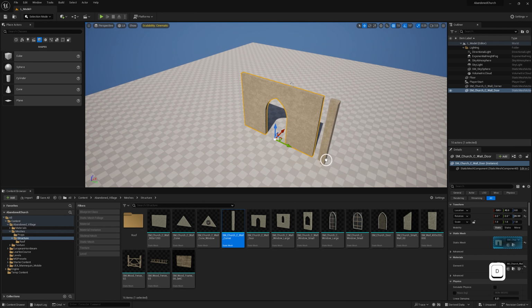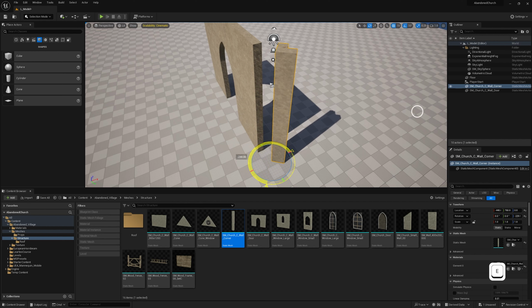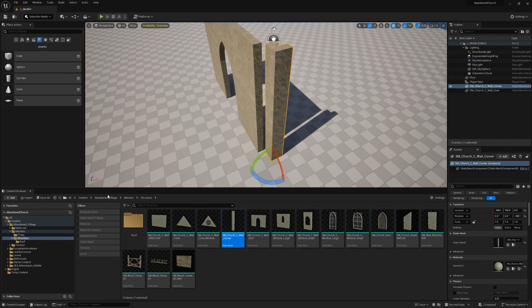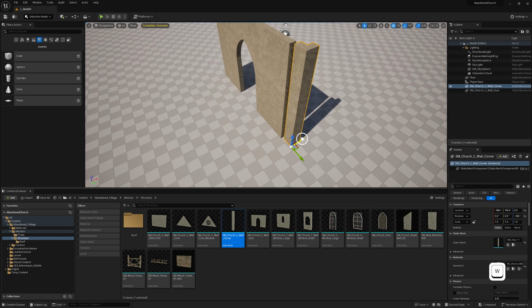Let's actually add 2 pillars by the front and back. So we're gonna have this right here. We're gonna rotate this 270 degrees, and let's line this up nicely.